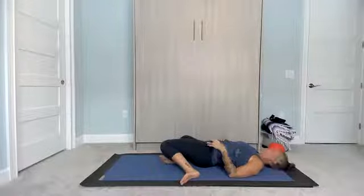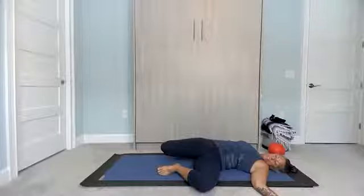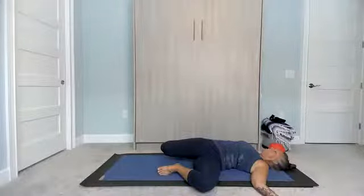We're going to drop on over now to the left side and same idea. You can walk that right foot back just a little bit to the outside of your mat. Give yourself a little extra stretch. Good stuff to release the front of those thighs. We're also going to release the inner thighs. So we'll come back through center.